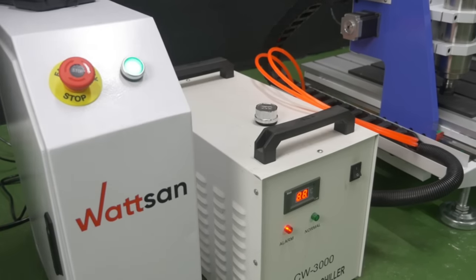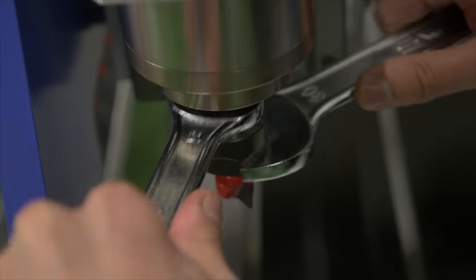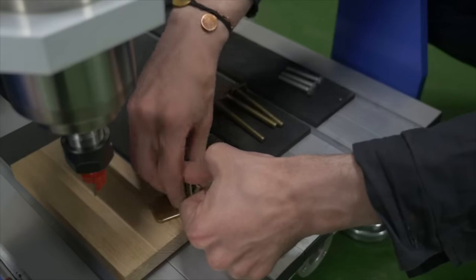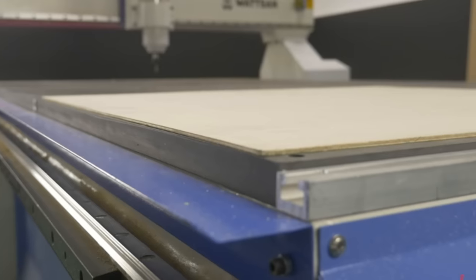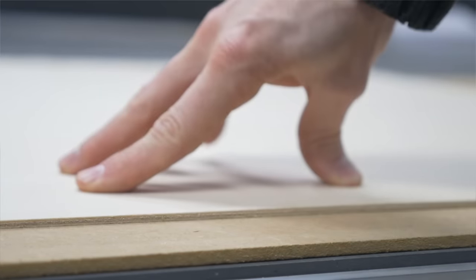Check that the chiller is on and working, that you have secured the cutter well, and that the material to be machined is securely clamped. It is much easier to clamp the material on milling machines with a vacuum table. Just press a button, and the material is securely fixed.